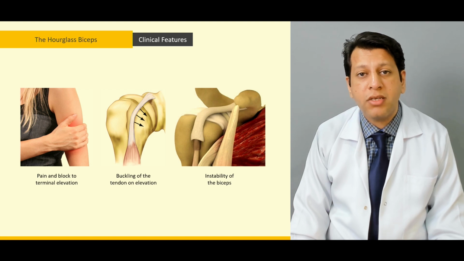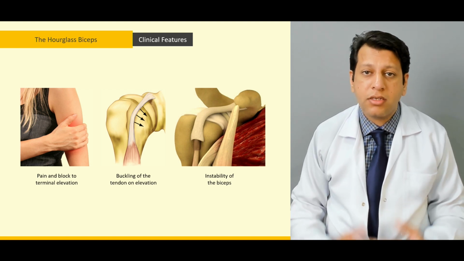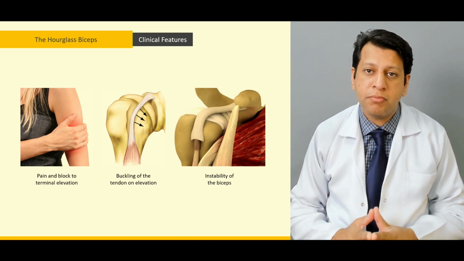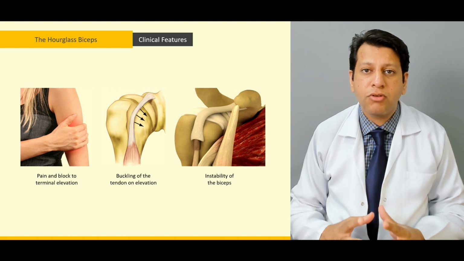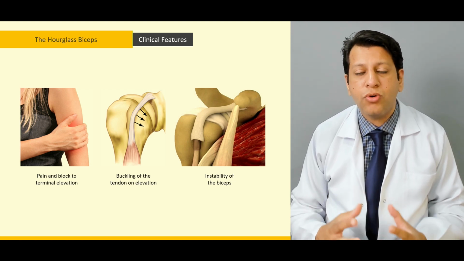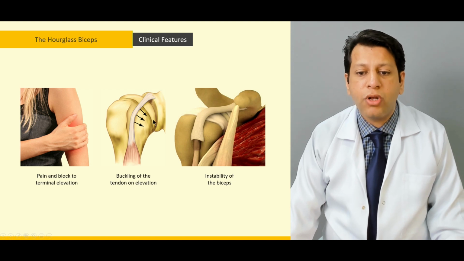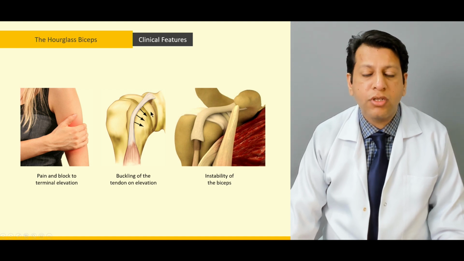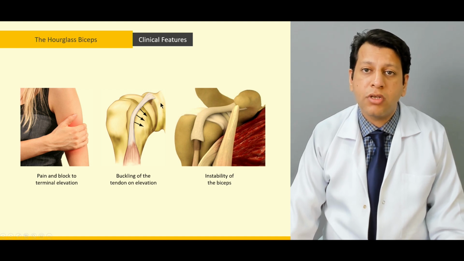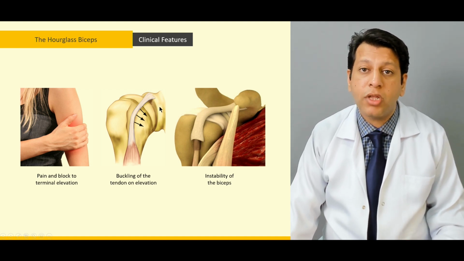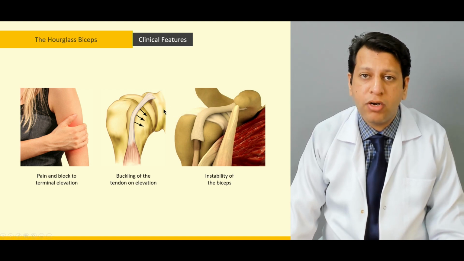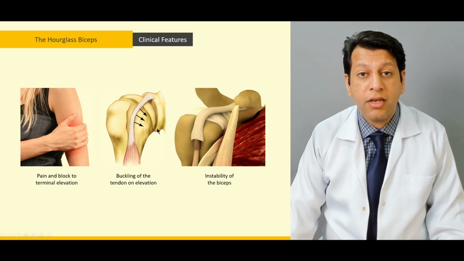Especially the supination and flexion of the forearm is quite painful, along with instability of the bicep. Why instability of the bicep? Because bicep, as I will be discussing later on, is anchored over the superior labrum. As you know, anatomically, the glenoid is a small area and the head is quite large. To accommodate a large head over the small glenoid bone, there's a labrum which attaches to the glenoid and provides it an extra depth, so that it kind of seals the mechanism, helps in the movement over the shoulder, and stabilizes the shoulder.